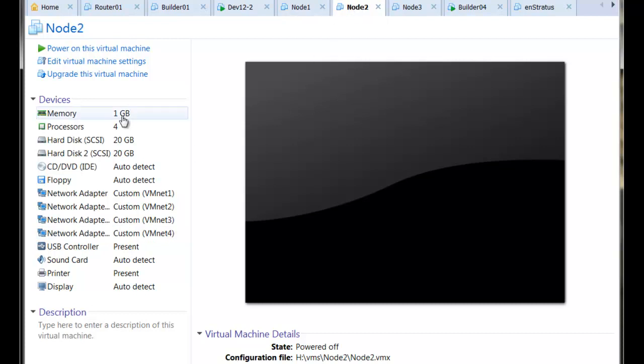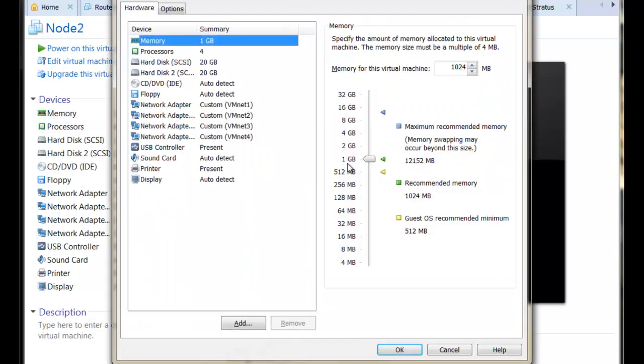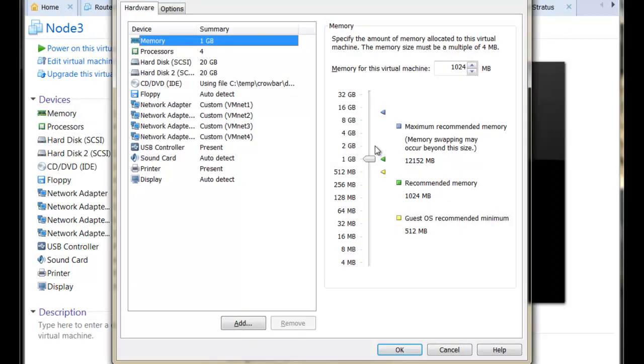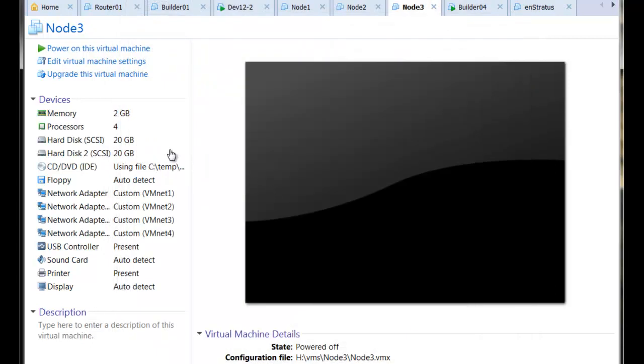So let me check these other machines. If I don't boost the RAM here, when they become compute nodes, I won't have enough RAM to actually run virtual machines. So I'm boosting my RAM up a bit. My laptop has a lot of RAM, so I can do that. And I highly recommend, if you are going to do this type of development on a regular basis, that you invest in an SSD for speed. It makes a huge difference, and then a lot of RAM.